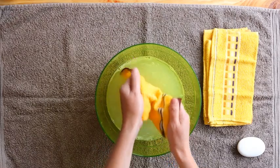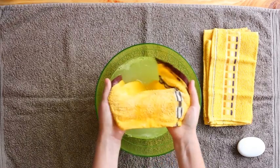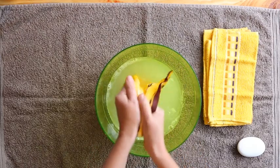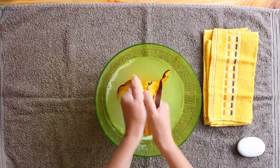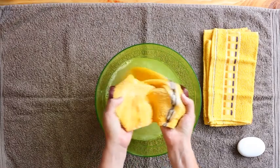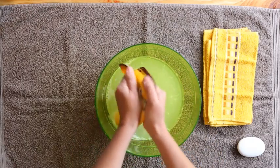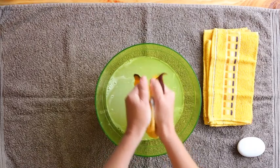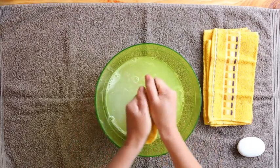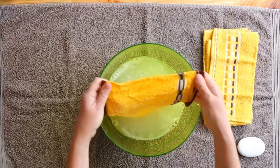So then one up, one down, but then they should touch. The cloth should touch itself and you scrub. Scrub, scrub, scrub. Clean and fresh. Scrub, scrub, scrub. And make sure you get all of the dishcloth washed.